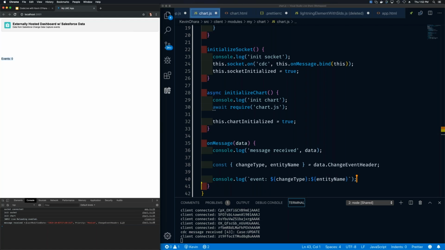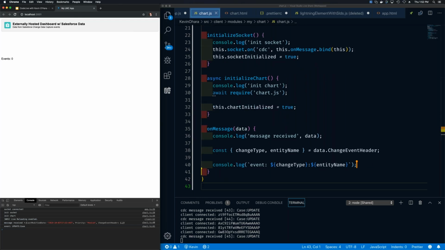Cool. And then let me throw an event here, make our case high priority again. Oh, it just reloaded. Let's try that again. Back to medium we go. All right, so we got the update. Cool. That's good. So I think what we want to do is make sure that right now, if you were to update a contact, this chart, even though we're configuring it to listen to case events, is getting all the events, so we want to filter those out.